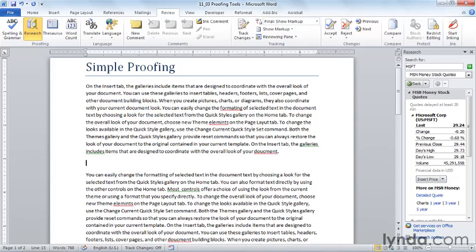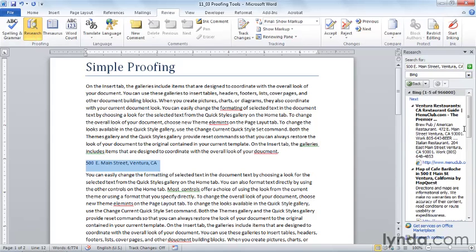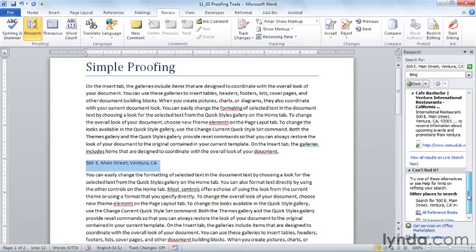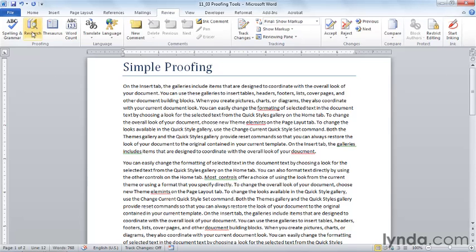If, for example, we enter an address, we can select the address and do research on it. And the kind of research we might do on an address rather than being a stock quote would be, for example, a Bing site that would give us information about what's at that location, even allow us to click on different websites to get there. So again, very powerful research tools that are available. Don't simply assume that all you have here is a dictionary. There's far more than a dictionary contained on the Research tab, and the list of services is growing that's available to you in Word 2010.